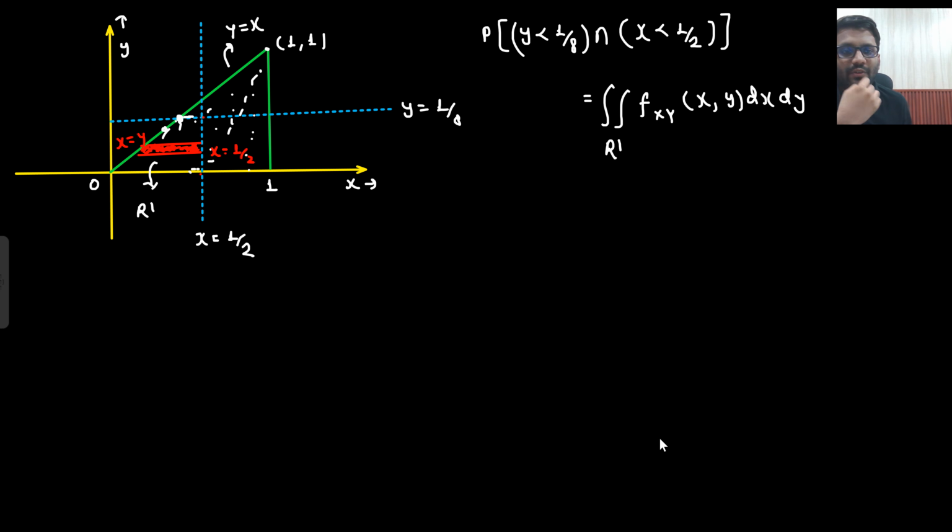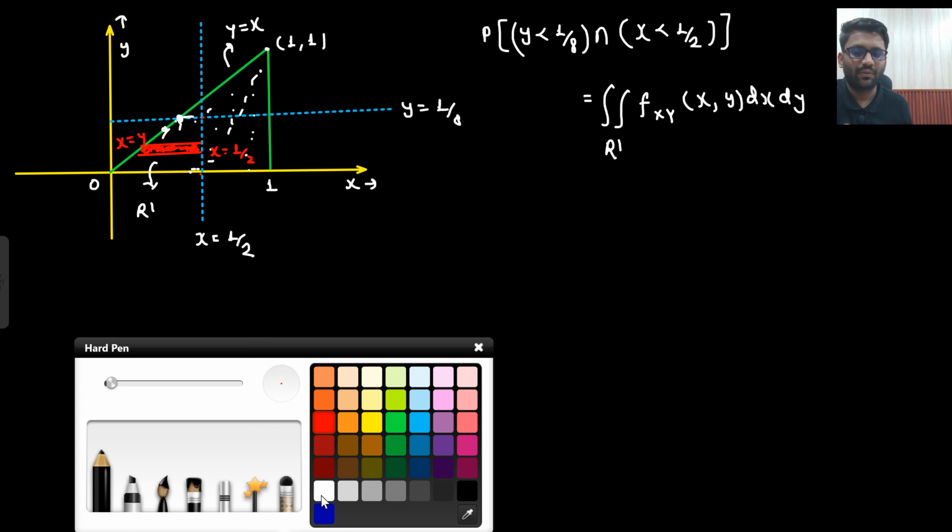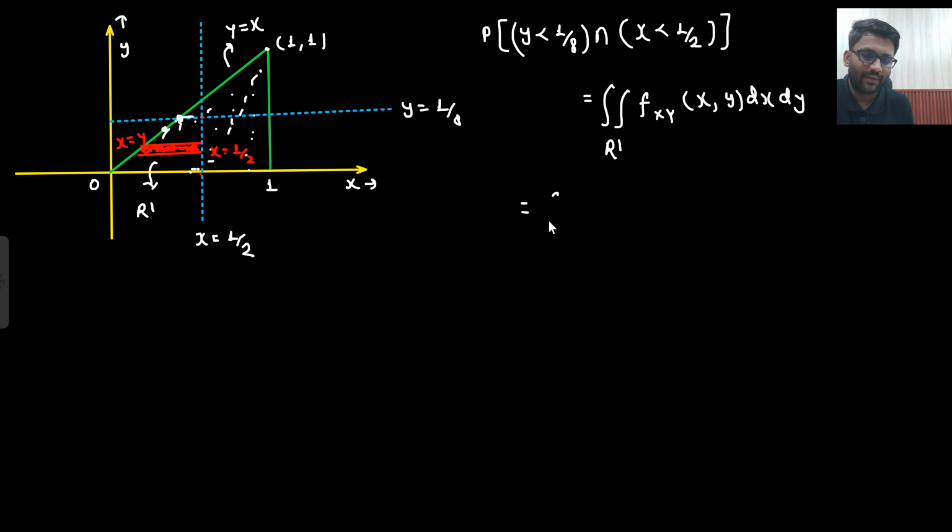Are you able to understand this point? If you have studied surface integration, then you will be able to understand. I have taken the horizontal strip this time. So the limit of x is going from y to 1 by 2. And the limit of y, if you move the strip upward and downward, what do you see? The limit of y is going from 0 to 1 by 8. Say yes or no. So this is how I can do it. The constant limit we always put on the outside: the limit of y goes from 0 to 1 by 8, but the limit of x goes from y to 1 by 2.